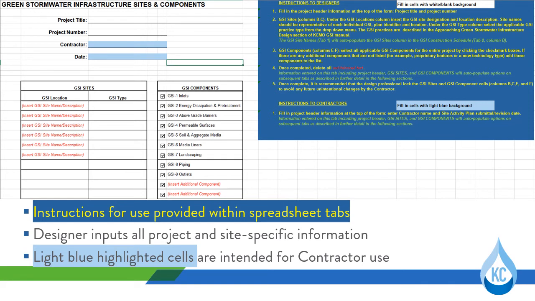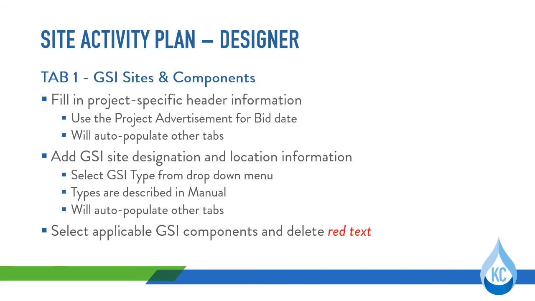On each form, there is Instruction to Designers and Contractors text highlighted in dark blue. Fields that are intended to be filled in by the contractor are highlighted in light blue. The designer fills in all project and design-specific information during the design phase of the project, and the contractor then fills in the highlighted blue fields, updating as needed throughout the construction process. The first tab in the form is the overview for the project's green stormwater infrastructure sites and components. Generally, the designer inputs the project, GSI site, and GSI component-specific information that will be used throughout the remaining forms of the site activity plan.